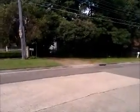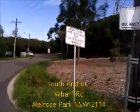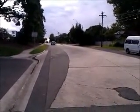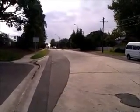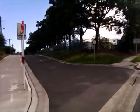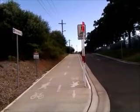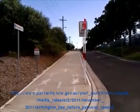We'll just step out here. This is Wharf Road, and that's comparable to what you've got on Street View imaging at the moment. And if I turn around here, looking on Wharf Road again, give you some sort of idea. That's looking at Wharf Road, and that is comparable to the Street View images that currently exist as well. So those should act as a reference point for you. But that is Waratah Street, and you can see quite clearly the very nice new bike path that's along there. That is open for use, and according to the Parramatta Local Council media release, has been open for some time. Proof.